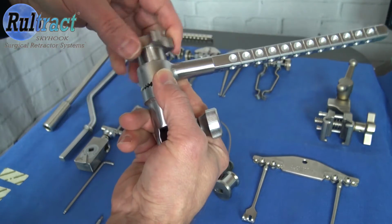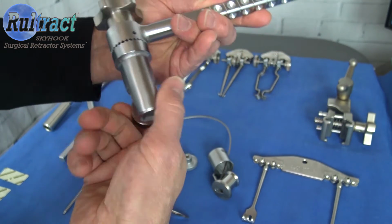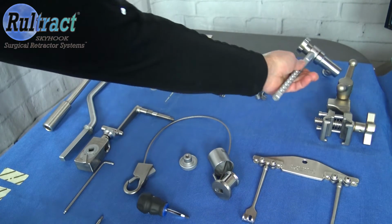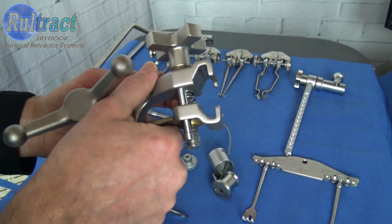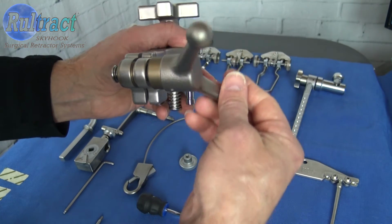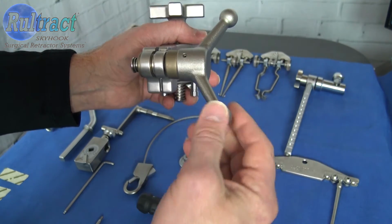You want to make sure that these teeth are separated and move freely. You don't want your jaws to be opened or closed all the way. Have them somewhere right in the middle. With this handle, just make sure that it moves freely and it's somewhere in between open and closed all the way as well.